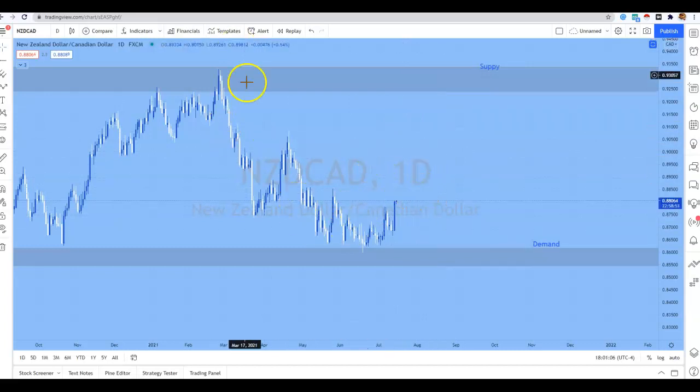All right, so back to how to look for trades. So our bias that we are looking for is that we're looking for buys on NZD CAD, because again, we're coming out of a demand zone. So our bias would be buys. All right. So next thing I want to do is I want to look for a position to get into this trade, this NZD CAD. We would never just want to hop into the market right now. Never ever do that.